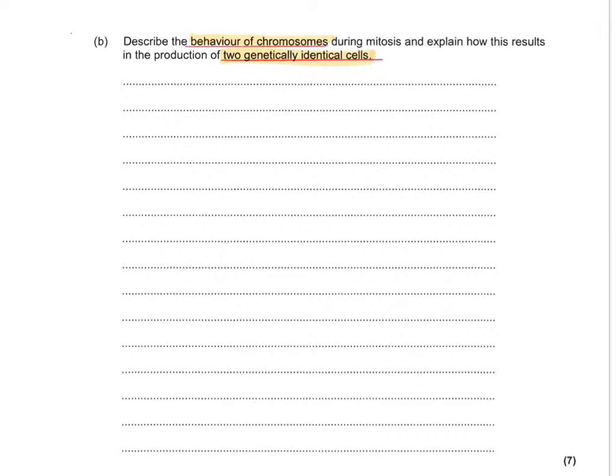So then just go through the points of what happens to the chromosomes. You're not interested in what happens to anything else, like when is the spindle formed and that kind of thing, just what happens to the chromosomes. So prophase, the chromosomes coil up, condense, shorten. And then the chromatids move to the equator, attached to the spindle. Then the spindle fibres contract, so the chromatids move towards opposite poles. And then finally, a nuclear envelope forms around identical sets of chromosomes at each pole.